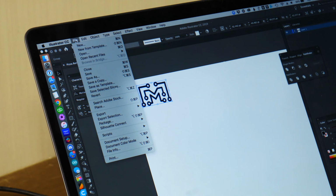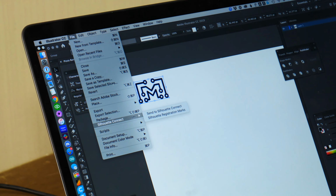Now that we've talked a little bit about the machines, let's go through the process of making a vinyl sticker so you can see it in action. First, you're going to start in your preferred design software. I use Illustrator, but there are a lot of options that are free, like Inkscape. Once you've got your design ready, export it out to something like an SVG file.